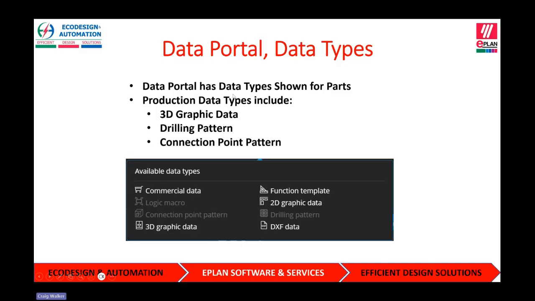And what you're really looking at here is the production data types to be used with ProPanel and get that production automated: the connection point pattern, the 3D graphical data, which is the object placed in 3D space, as well as your drilling pattern, which is very nice because that means it's defined by the manufacturer and correct, including the connection point pattern. It's not something you really want to define every time manually. It can come through from the manufacturer and you can place it straight into your panel and it's ready to use with the wire routing. So it can also affect your part selection, or you can get parts and have your own company parts data set up correctly to have this data all valid and ready to go. That's the reusability.